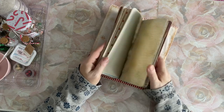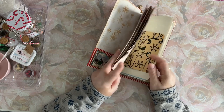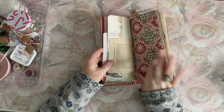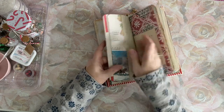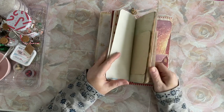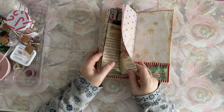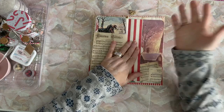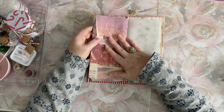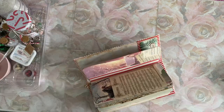And this has a number of little pockets, but not really much. I think I only put in two. So as part of the pages, or did I even? Maybe I didn't put any in here, you guys. That's a pocket. And then I think on the back side, I have one here that I need to glue down. And then I think I have one right here. So there aren't very many pockets in here. And I feel like it's going to need a few because we're going to want to put in some fun ephemera, right? So we're definitely going to need this. And so right off the bat, we'll start with making sure.